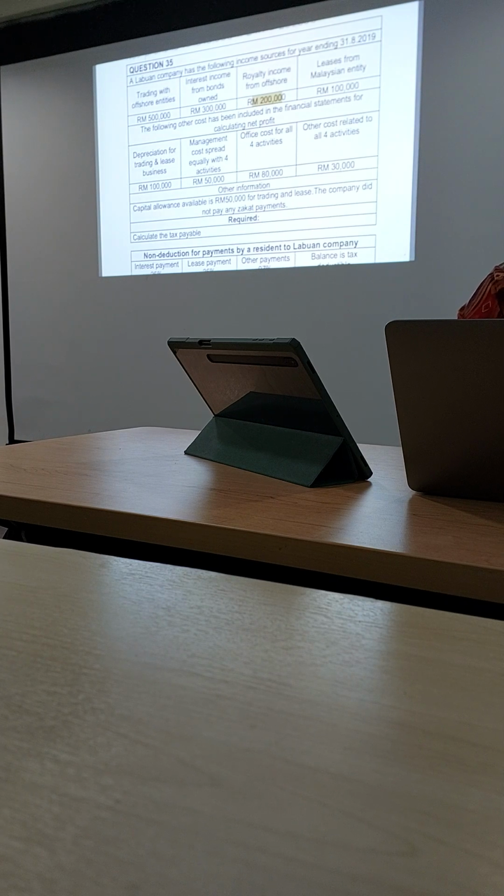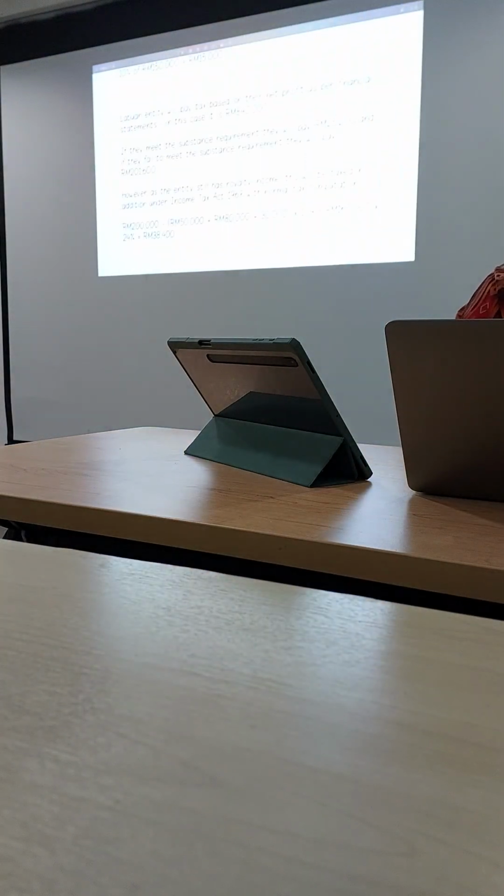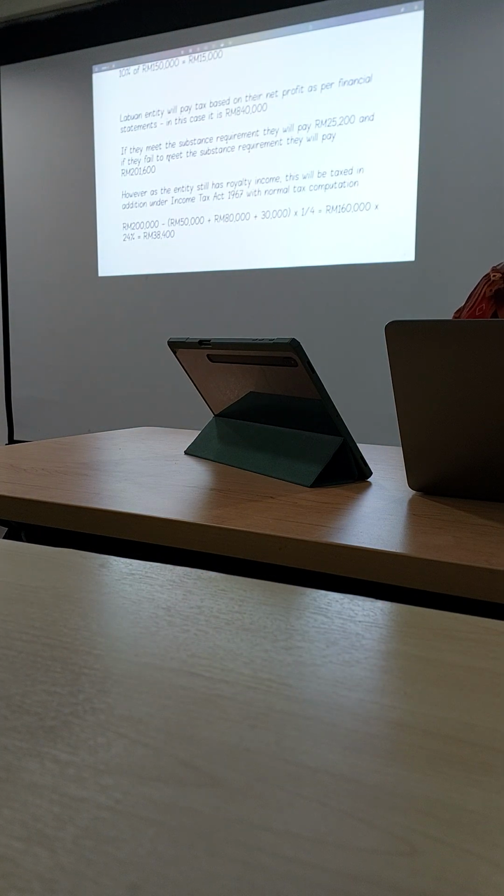Depreciation tak masuk lah. Depreciation only for trading and leasing business. So maksudnya royalty tu, dua kali trading kan? Tak tinggi. Kena tax dua kali lah. Too bad lah. So, kalau... Too bad lah. Dia katakan trading tak masuk lah. Masuk kena tax. Okay. What they say is, if you are non-trading, you will get tax. If you're trading, you will get tax. If you are trading and you put non-trading, everything gets tax.